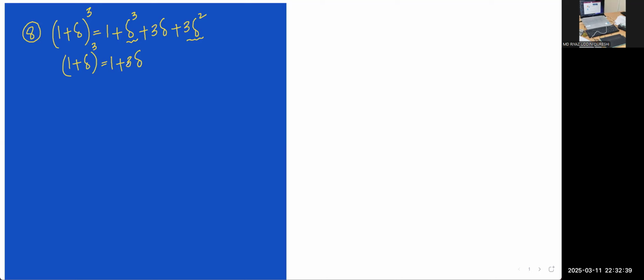I didn't understand why we are neglecting it. Since delta is a very small value, if you square it, for example, assuming the delta value is 0.01, and you expand it whole square, it becomes very, very small, 0.0001. And if you cube it, it becomes 0.000001. So as long as we are squaring or cubing, the value will become very small again.